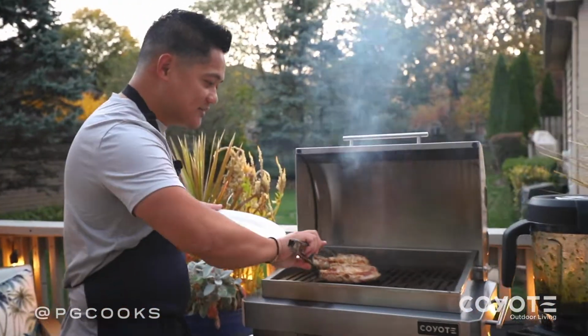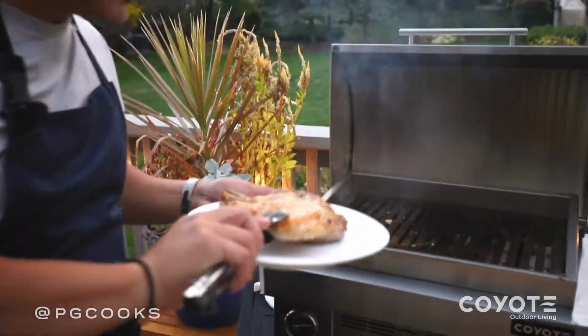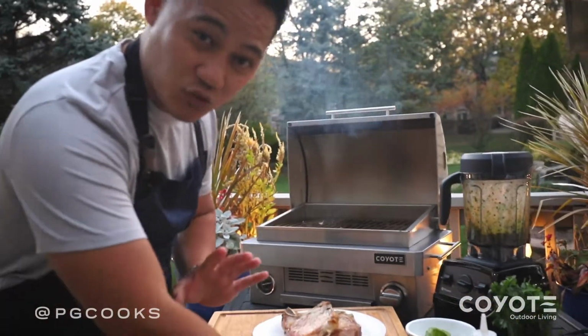And we can serve this family style, so I'll do 2 of these on our plate. We'll just lay the first one down, and then our second one, so we can serve this family style. And you don't want to slice into this immediately. You definitely want to let this rest for a few minutes.